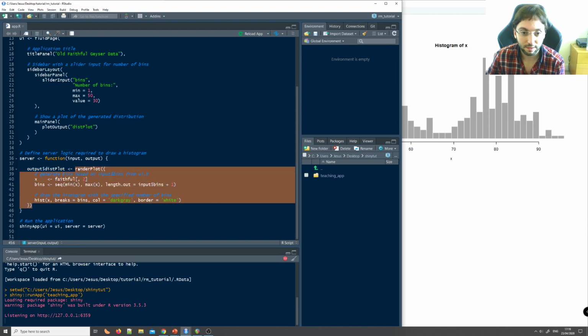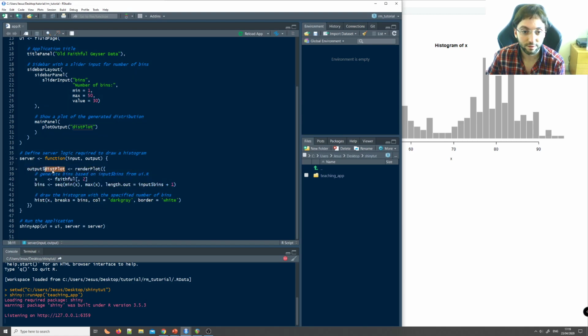We'll talk about this in a minute, but you render the plot into this sub variable, and then we recover this name, this variable, this label on the user interface by using that label, that name, but this time as a string in the user interface.